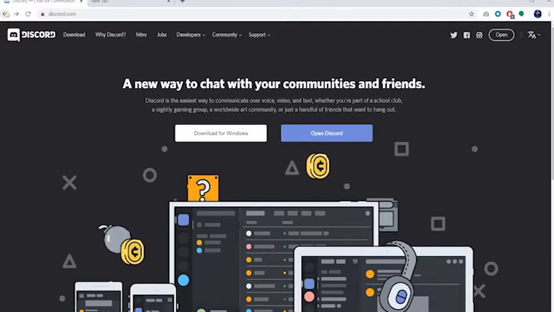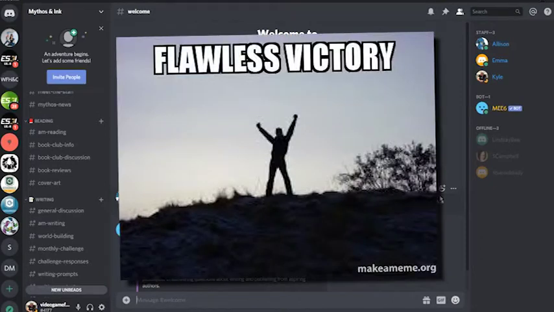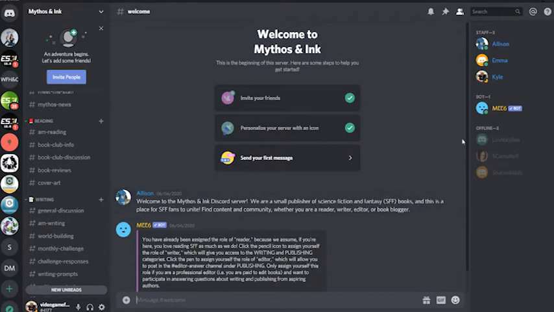So you can download it on your phone as well, but we're doing desktop. So now, Kyle, you're going to open the app on your computer, not in your browser. Open the app on my computer, not on my browser. Okay, so I'm going to go through here, right there. Find it on there. It is. This is what Discord looks like.